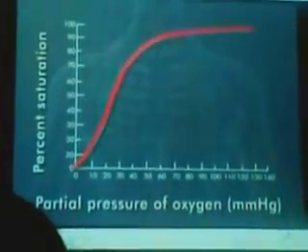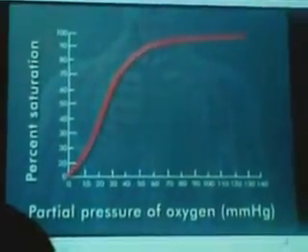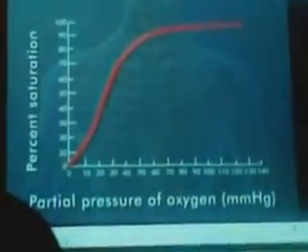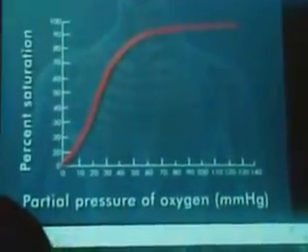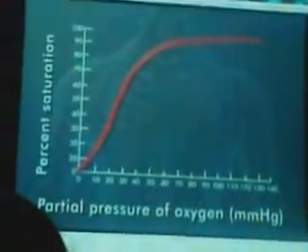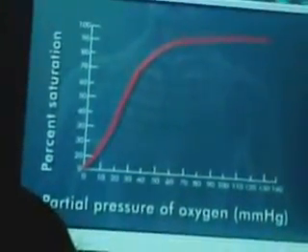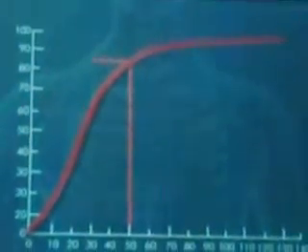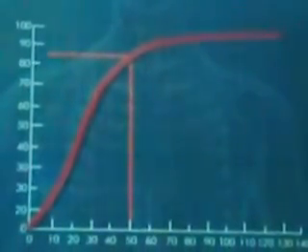The steep slope and the flat plateau illustrate how oxygen is released to the tissues over a wide range of conditions. Its shape means that although the partial pressure of oxygen in the blood returning from the lungs and being pumped out by the arteries may be reduced to only 50% of its normal value, say due to lung disease or high altitude, hemoglobin will still be 85% saturated with oxygen.